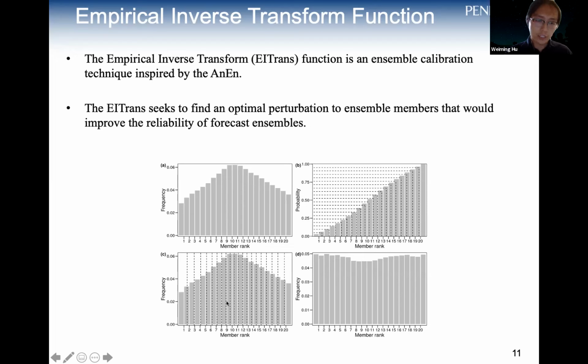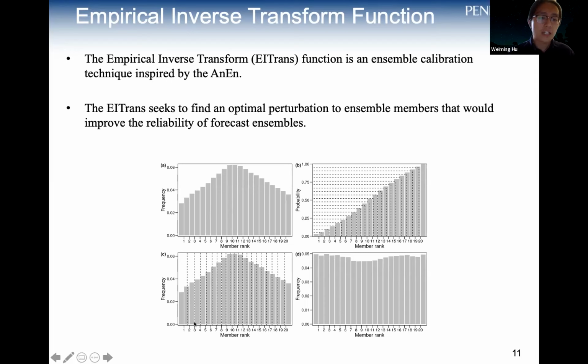So how does it look in the histogram? Figure C basically plots the same thing with the resampled locations, but on the rank histogram. It is telling you that instead of using the original ensemble members, if you use the dashed lines as the bin cuts, you can actually generate a rank histogram that is going to be flat. But the idea is good. Figure D shows that if you actually use the dashed lines to regrid, or let's say rebin, the rank histogram, that is what you get. And that looks pretty good, looks pretty promising.